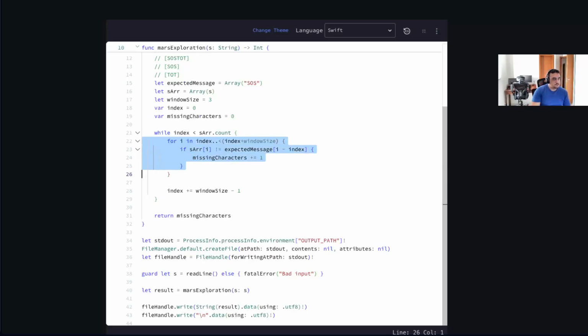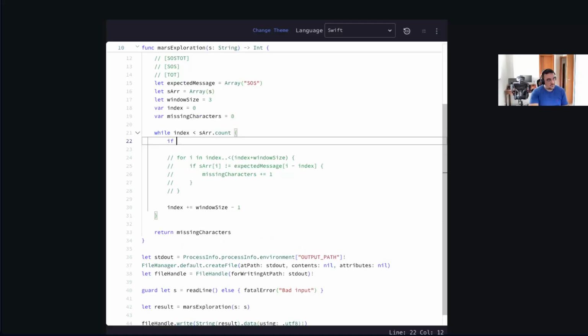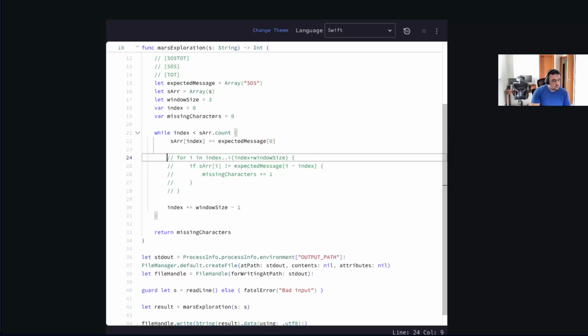Okay, let's start without using this. Let's start comparing if as array of index equal to expected message 0. Let's put it like that first.